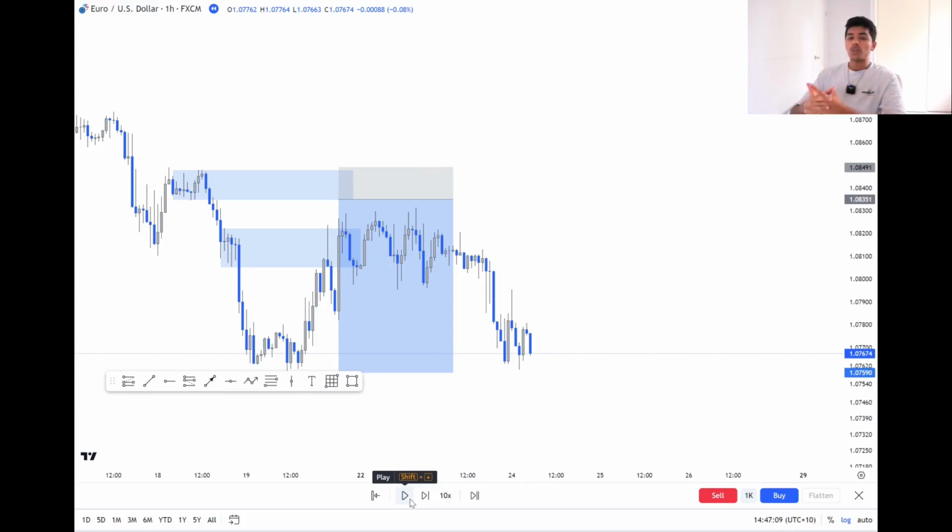So what can we do to avoid this mistake? Well, first we need to answer the practical question. Will you be able to avoid this mistake 100% of the time? And the answer is actually no. You won't be able to avoid this mistake all the time, because the market doesn't care where you've drawn your zone. Just because you've drawn a zone doesn't mean it's going to get mitigated. Just because you've drawn a zone doesn't mean that zone's going to hold. The market does whatever it likes, and you're never going to have 100% success rate with anything.